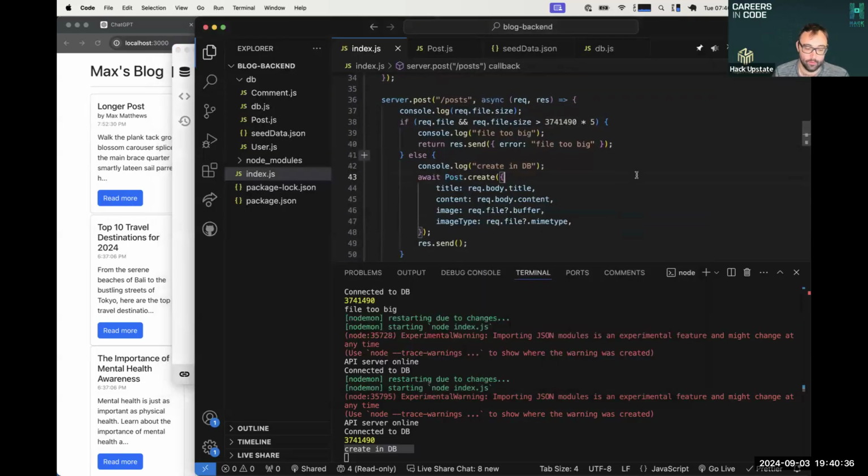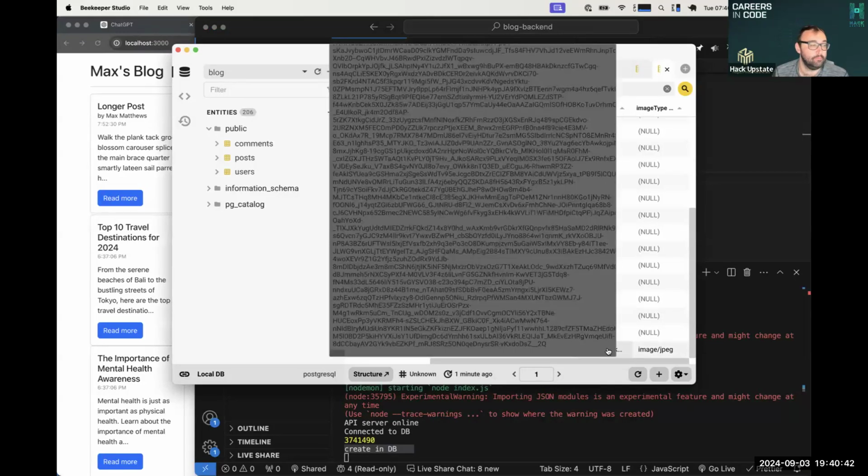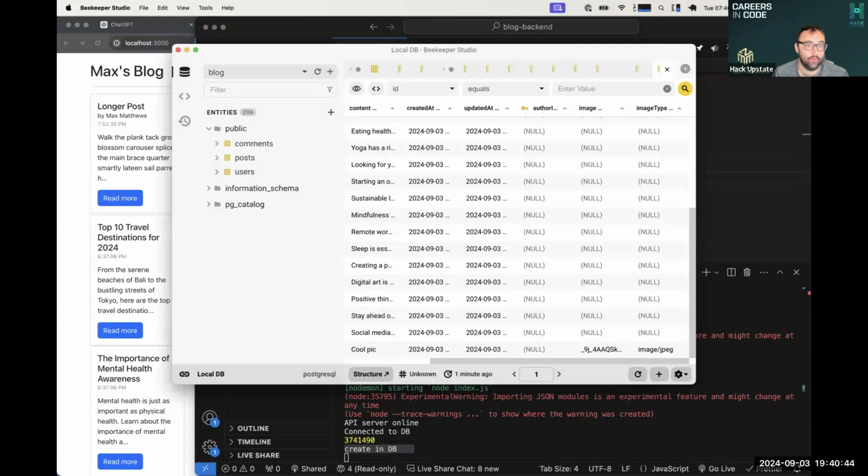So I'm going to pause there. Does anyone not have their image showing in Beekeeper? And when I say showing, I mean that giant text blob showing. I do not. Okay. I'm having an issue with my database connection. Okay. And you did your alter true? Yes. Okay, share your screen.